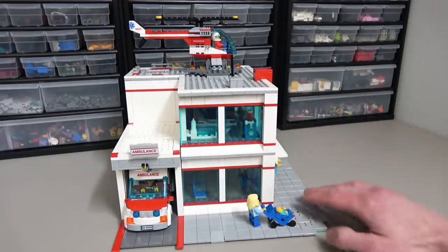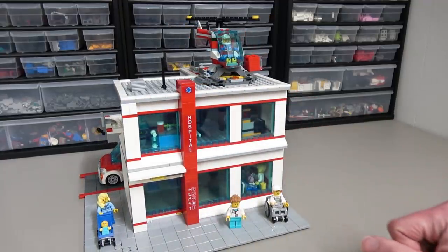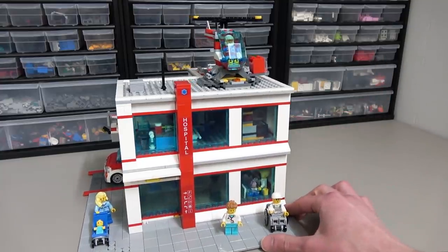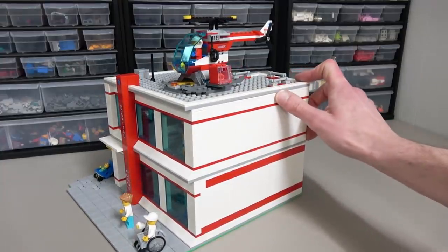We've got four of the blue 6x6 window panels there, and then we have six of the blue 6x6 window panels on this side here. I've made it a corner building, so it's going to sit on a corner lot, which is nice. I like how it has visibility on all sides. The side walls are just solid.